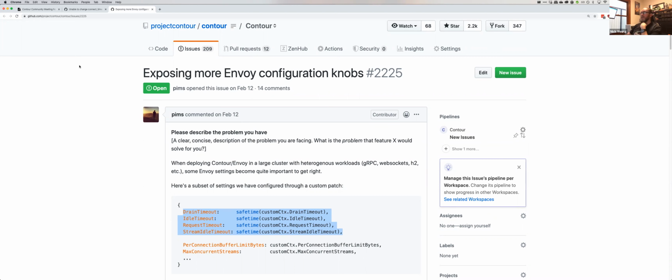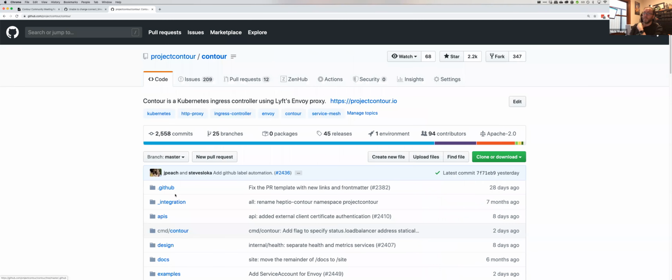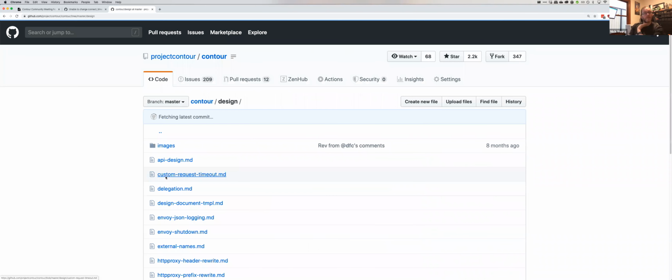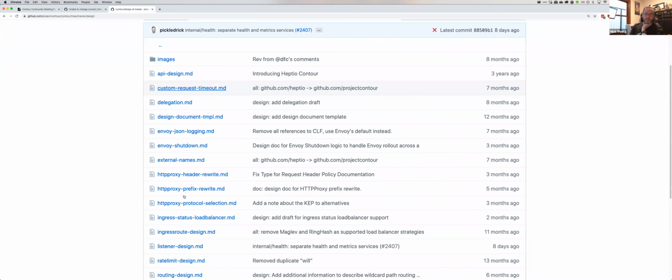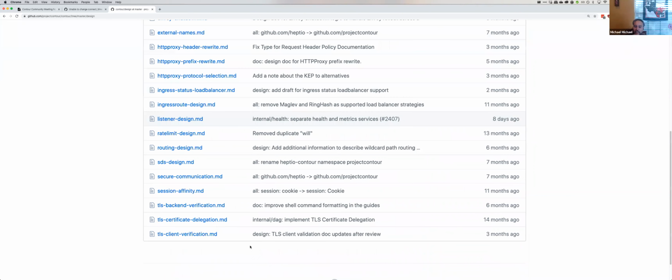So in this case, because it's a reasonably straightforward thing to describe, I'll do it in an issue. But in the case of something a bit more complicated, the usual flow that we have is that you propose it, you make a design PR. There's an MD template for Contour. Yes, thank you, Jonas. There's these ones here. Hey, Jonas, it's in the community.